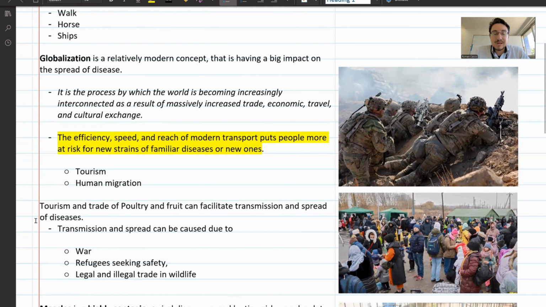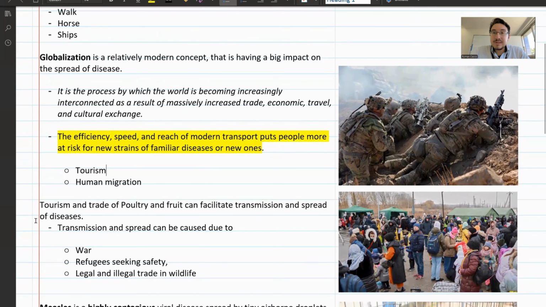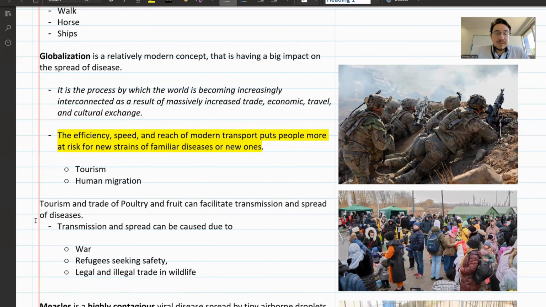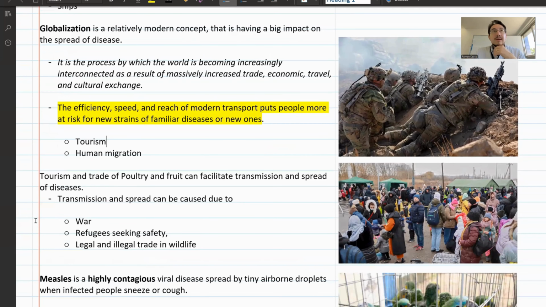It does come with some negative effects, if I can say, right? So you increase the efficiency of spread, the speed at which something could spread, and so forth. While you're getting new pathogens from one continent to another, this also increases the chance of getting new strains and different types of mutations, right? Different types of sexual reproduction occurring amongst pathogens, because they also are going to new species of pathogens. And definitely tourism and just in general human migration influences that.